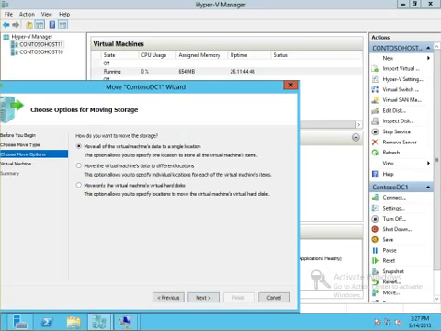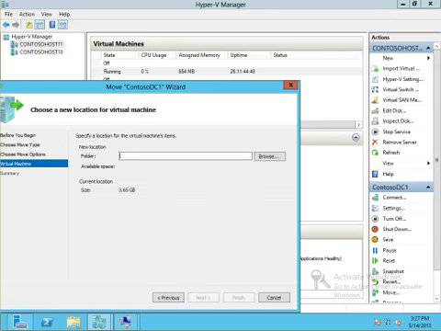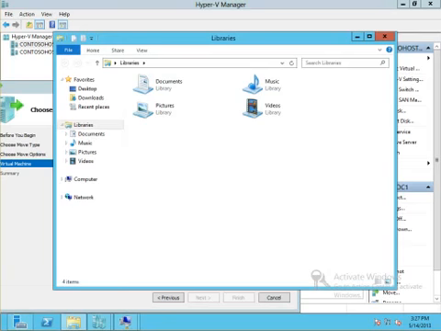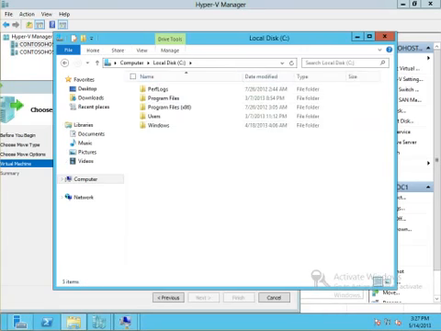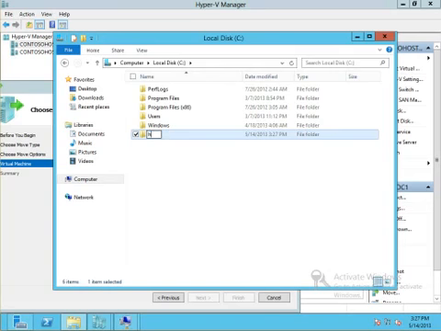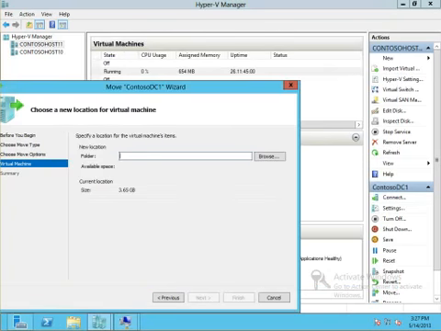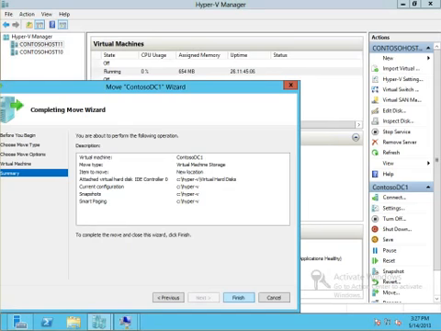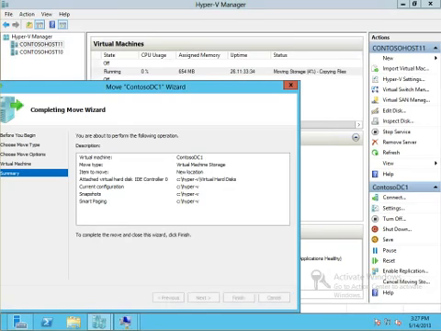But I'm going to move everything, and I'm going to move it onto the C drive here. I don't have a Hyper-V folder yet on C because everything's been on D on this host so far. So let's throw it here and call that my location I want to move everything to. I'm going to say finish, and off it goes.